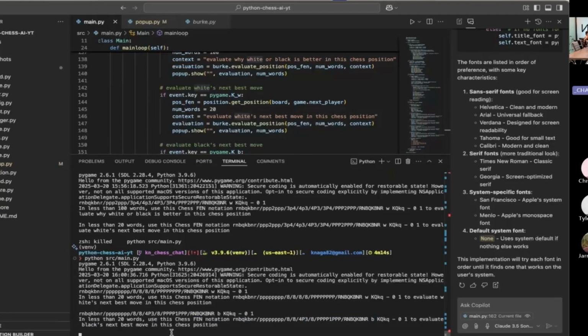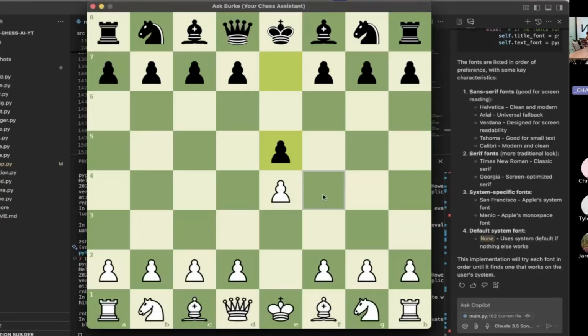And the other thing that I learned is that I had not used Copilot within VS Code before, and it was really, really helpful. I know it's not always going to be helpful, but for whatever reason with Python, and Pygame was something that I had not used before either. So for example, when I first wrote this app, I had a pop-up that would come up and show the text, and it was really, really ugly. It was horrible. I didn't know how to do it.